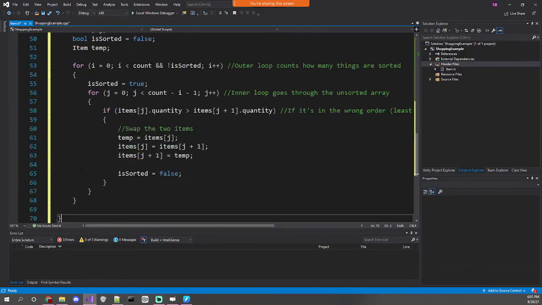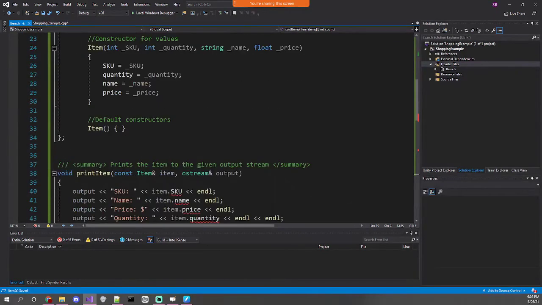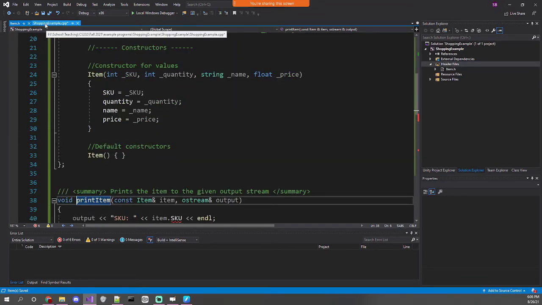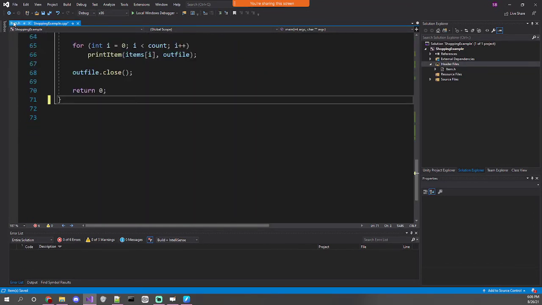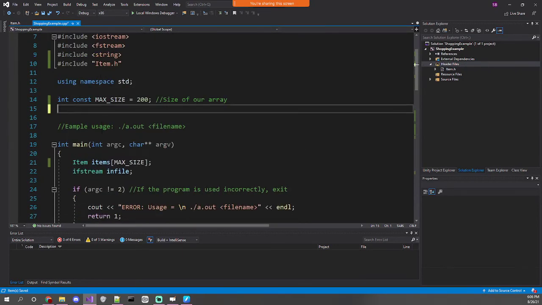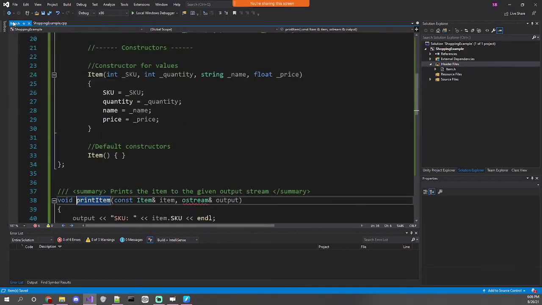In C++, it's usually considered a good practice to not do what I'm going to do, but I'm going to do it anyways because I think it's nicer to read. I think 90% of the time this does work. There's some strange things with the compiler, so this isn't what you're supposed to do, but I'm going to do it anyways, which is just throw it in the same file. You're usually supposed to put it in a .cpp. But now main is really clean, right? We just have the bare minimum, which is great.